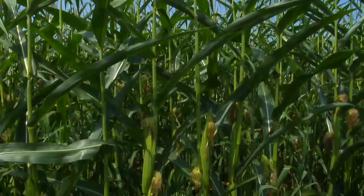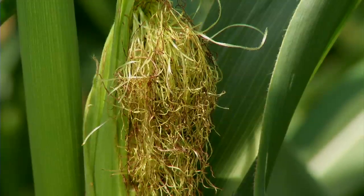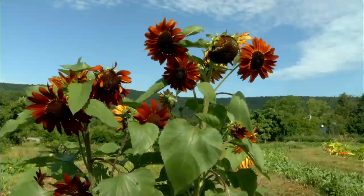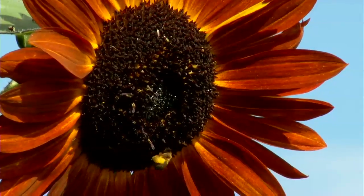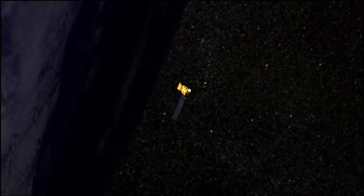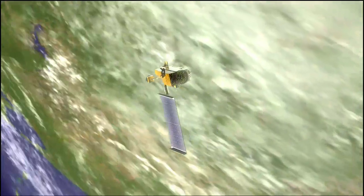By changing clouds, people alter rainfall and the way the Earth reflects and absorbs energy from the sun — both impact our climate. And climate, in turn, impacts our lives. That's why, for the last ten years, TERRA has been dedicated to learning more about the world around us. With its daily observations over many years, TERRA helps scientists understand how our world is transforming today, and how the consequences of those changes will shape our future on planet Earth.